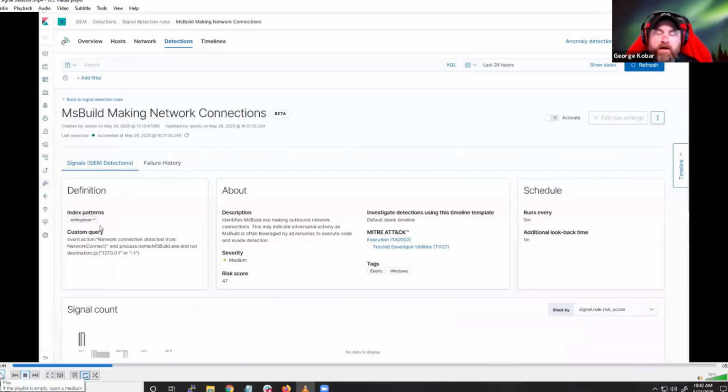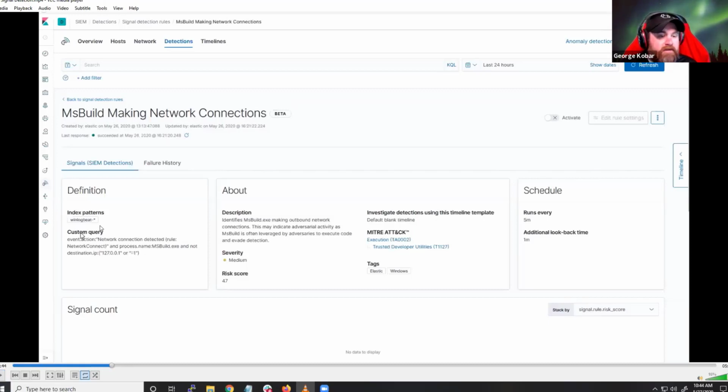So one of the things that we talked about was, when we look at Beats ingesting data into Elasticsearch, that log message that we're ingesting, we're storing that data as a document, and each message or each part of that log message, whether it be network information or Windows event information, we break that document up into different fields, and those fields we're able to search on or create searches for that's relevant to a part of our signal or relevant to our detection rule.